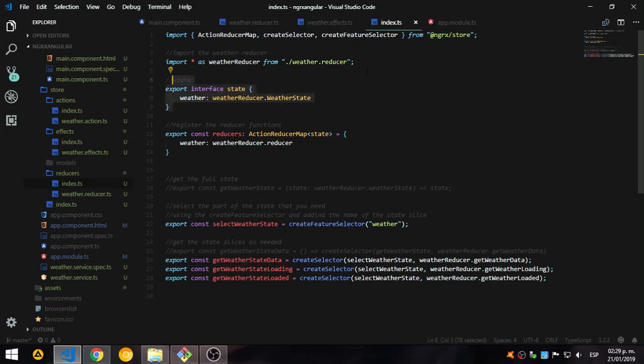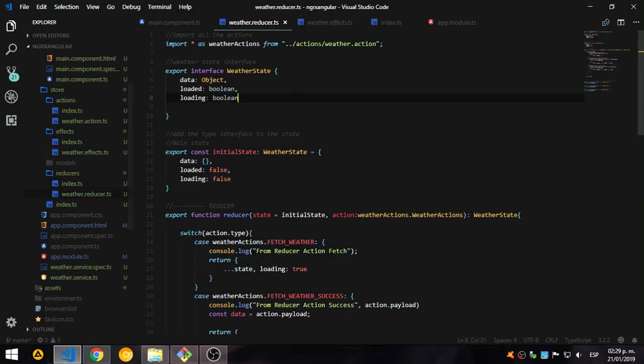We export this interface. So I can see what we are doing here is the weather. We export this interface state that in my case I'm using as the major state of the application. And I'm using weather, that is the property, and passing weather reducers, that is coming from here, and weather state, that is the interface.